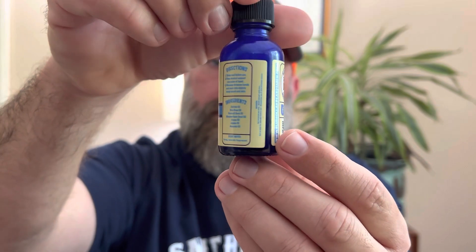I got six of their beard oils. They come in these one ounce blue bottles. Let's go over the carrier oils real quick: ostrich oil, rice bran oil, broccoli seed oil, meadow foam seed oil, argan oil, jojoba oil, and avocado oil. The consistency is great — it's a medium weight with kind of a cloudy-ish appearance due to that ostrich oil. My beard soaks this stuff up. It absolutely loves it. It's probably one of my favorite carrier blends I've tried in the last few years.